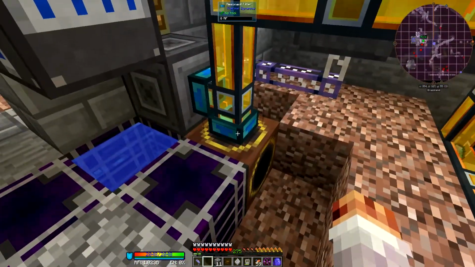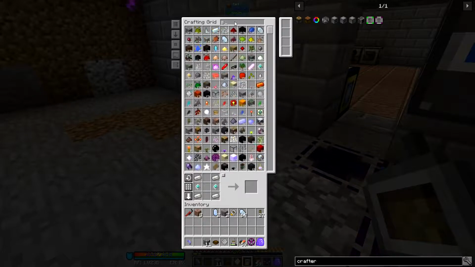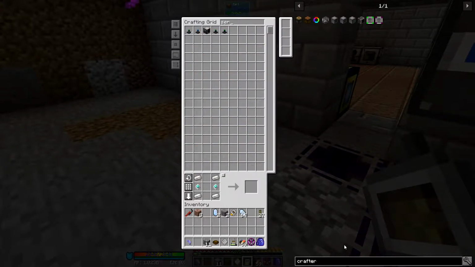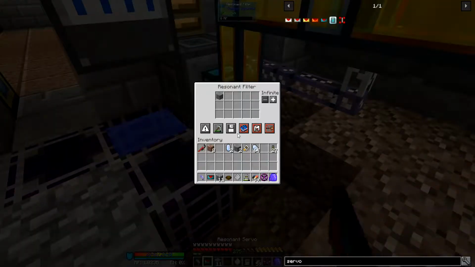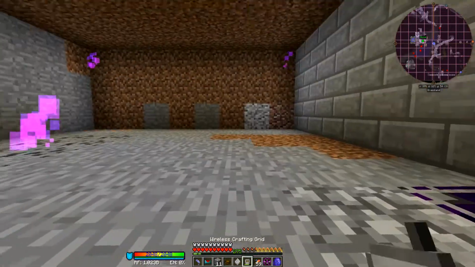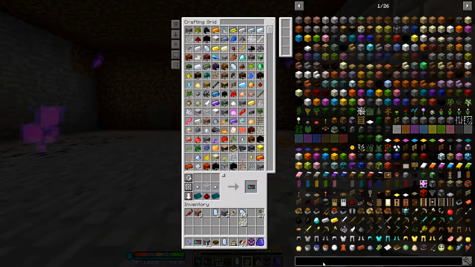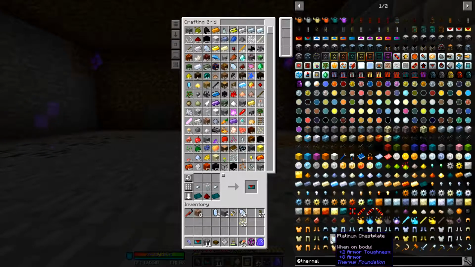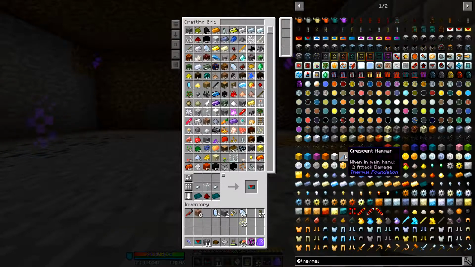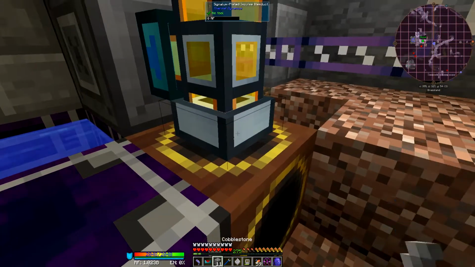Alright. Actually, I didn't want that to be a servo at all, did I? Or, what do you call it? I needed it to be a servo. Servo. Right, I need to make one. Servo. Can I... What are these from? They're from thermal, right? Thermal. There's got to be like a wrench or something. There is. Oh, it's a crescent hammer. Whatever. There we go.